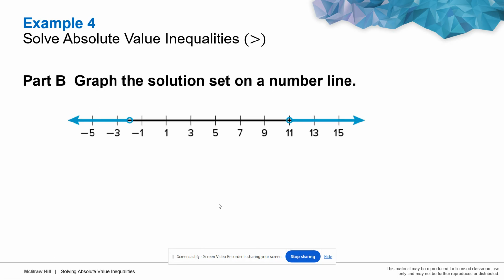Now we just have to graph this thing. Okay, again, greater than inequalities and absolute value. So if there's an absolute value with a greater than symbol, they're going to graph like our compound inequalities, specifically the or type where they go away from each other. So m is greater than 11, open circle at 11, arrows to the right. M is less than negative 2, open circle at negative 2, arrows to the left.